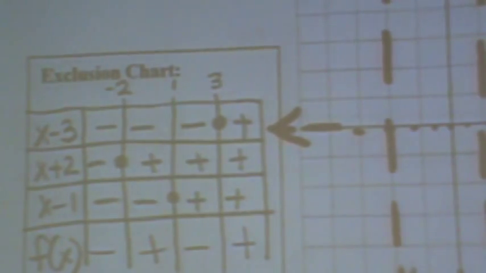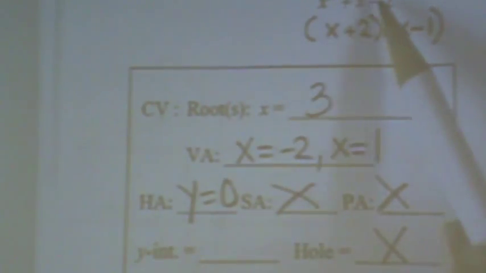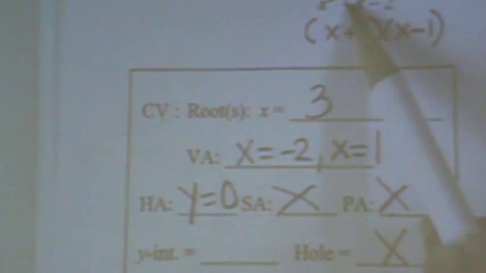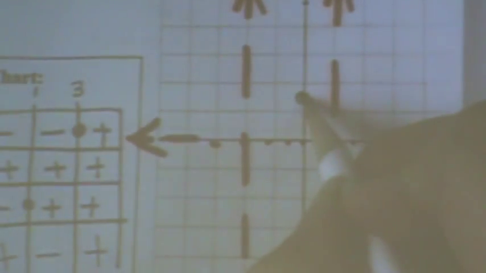Now remember, we do have a y-intercept at 3. So it's obviously crossing. It can cross a horizontal asymptote. Horizontal asymptotes are more for the end behavior. It's a weaker asymptote. Is there a hole? No. And what's the y-intercept? I would go back, when you do the y-intercept, go back to the original. Cross out, cross out, cross out. So you get 0, comma, -3 over -2 is 1.5. So 0, 1.5. Right there.